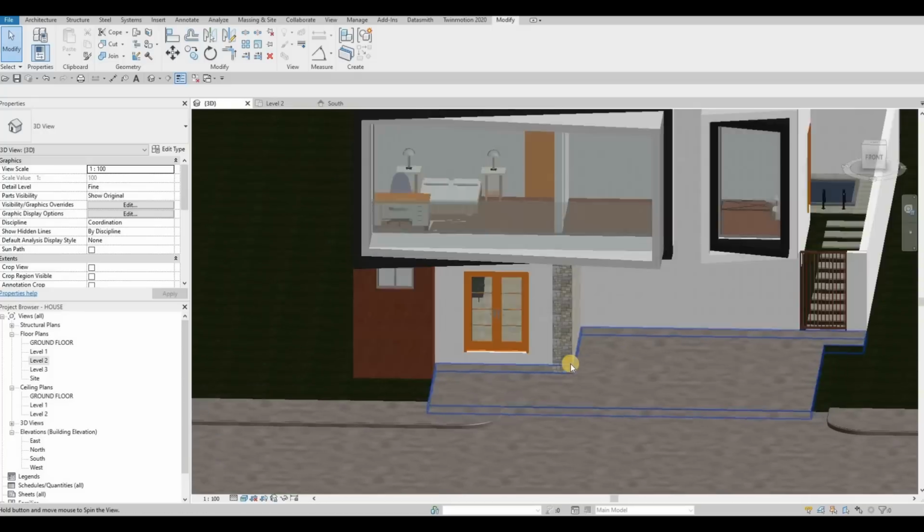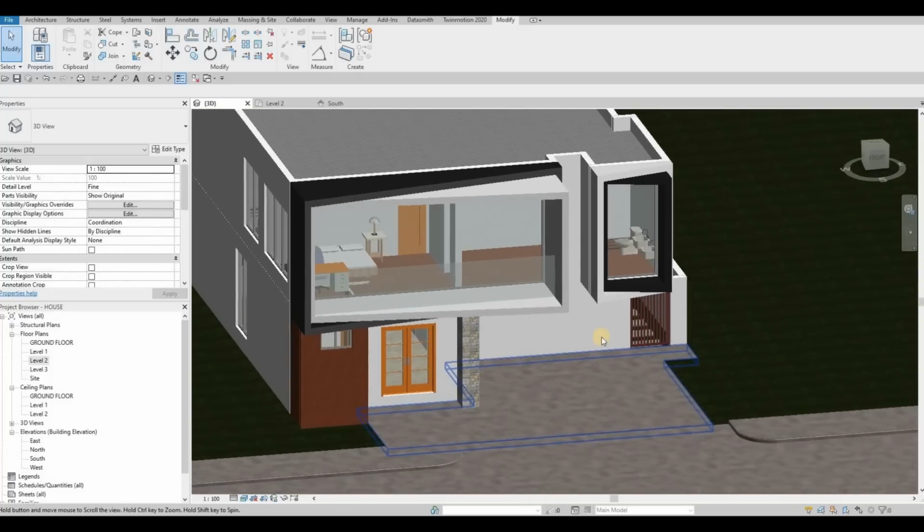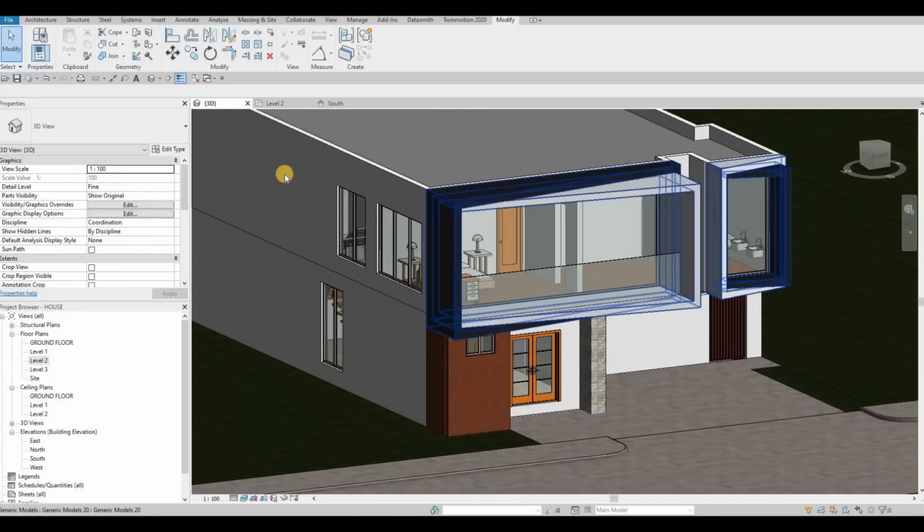Okay. So now let's add in the glass separations.